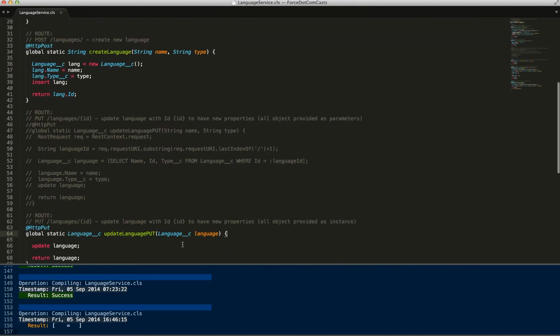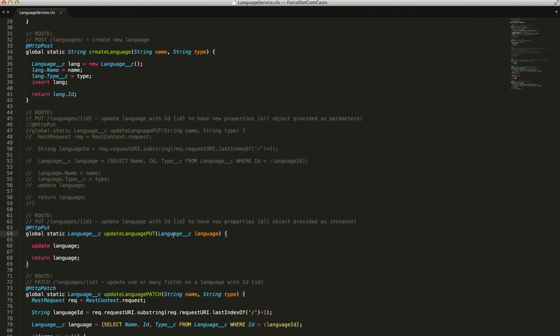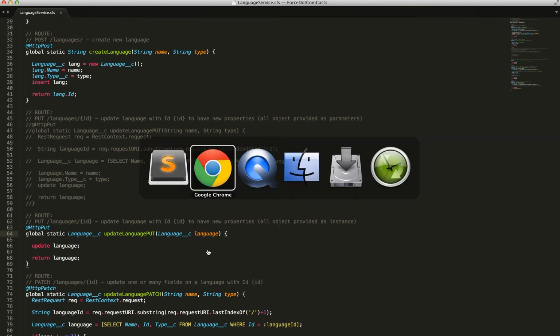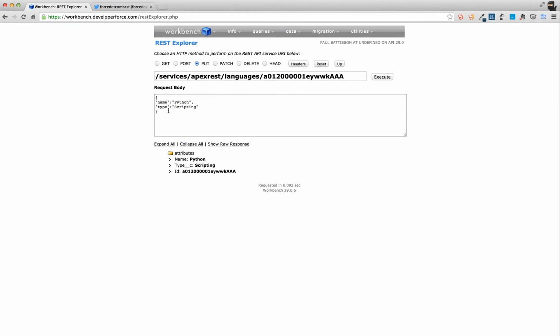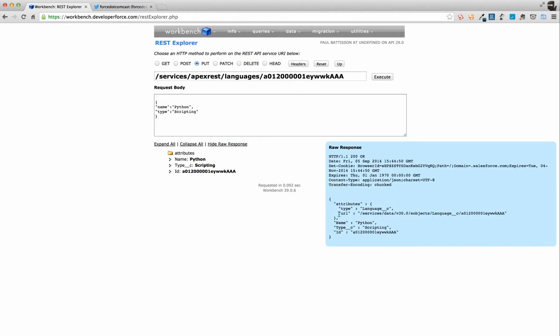I mentioned before the important thing with the deserialization of JSON into Apex or into S-objects is the name of the parameter that you're passing in. So if we go back in here now and call put again, what we need to do is show the raw response, and we can copy these items because we're going to be using those. So we have to use the proper field names.